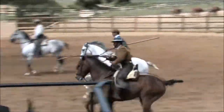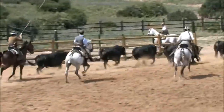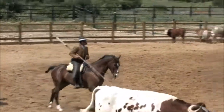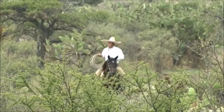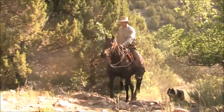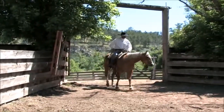To test these bulls takes bravery on the part of the horse and the rider. This bravery is the hallmark of the vaquero, something he brought with him to the New World. The roots of the California vaquero go back 15 centuries to Spain and the Moors and to Mexico. His heritage runs deep in his soul and is reflected in the way he trains his horse and the majestic way he sits his steed.